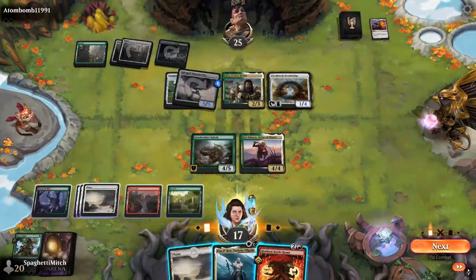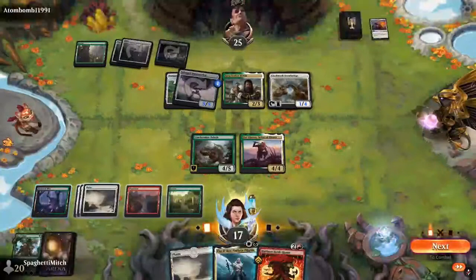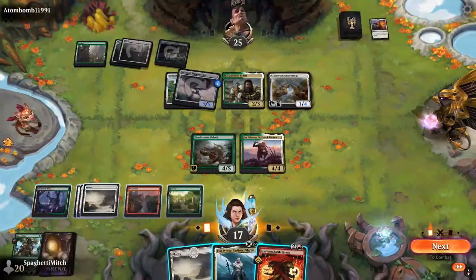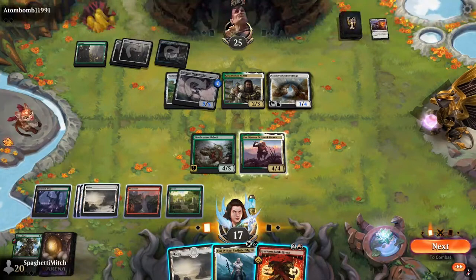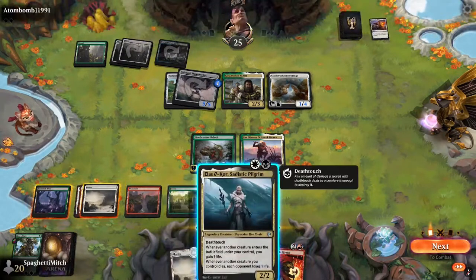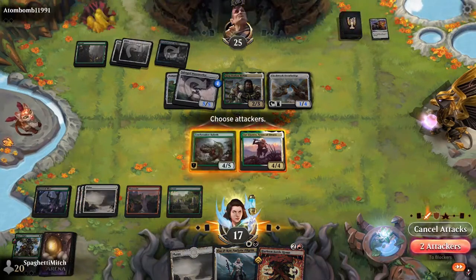All right. So Mitch has drawn a Herloon Battle Hymn, which can kill off that King Darien, which can start making tokens at some point. So he can spend his turn playing his two spells, which are Elas and the Battle Hymn. And let's see if he decides he wants to attack. Looks like he's going to attack.